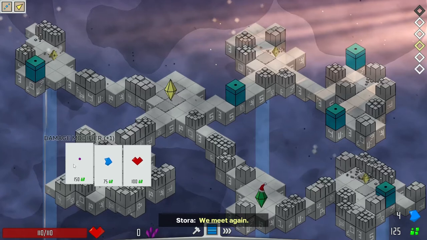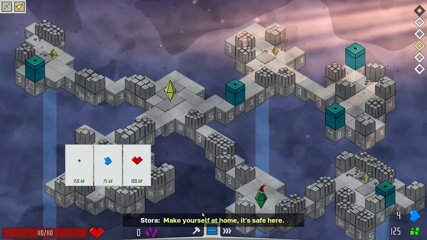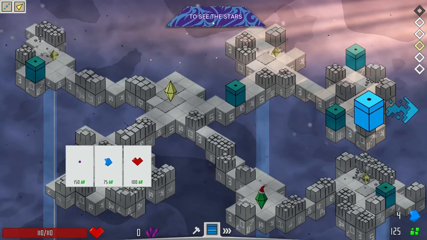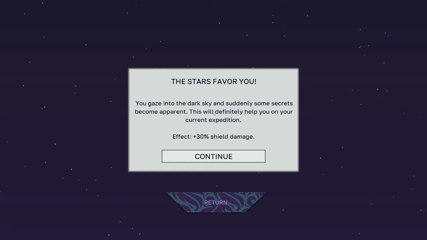Ooh, it's just shy. Oh, well. Let's do an... Oh, wait. Make yourself at home. It's safe here. Awesome. The starlight holds the enemies back. So if we go see the stars, that's a free upgrade for us. So we just have to wait for something to appear. There it is. One click on it. Yes. Plus 30% shield damage. That's really good.